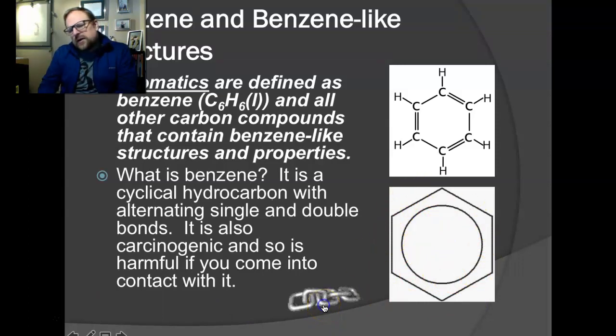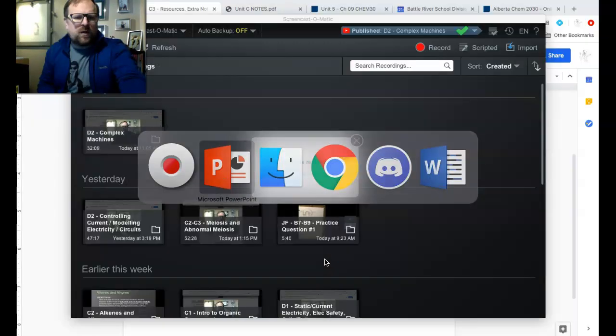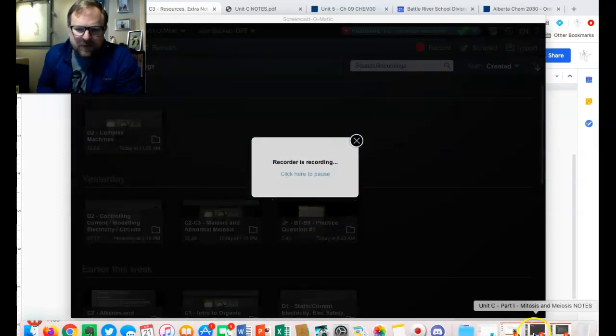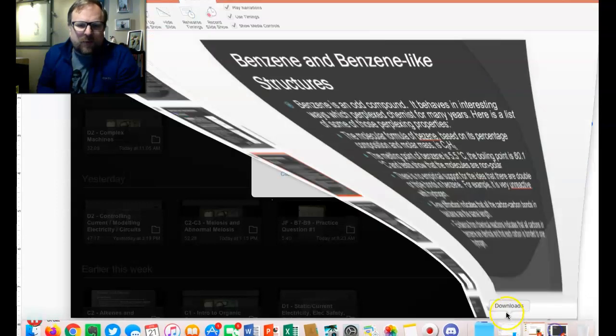I'm not going to guarantee this link works. I probably should have checked it beforehand. It doesn't seem to want to work. It was just a 3D representation of what the benzene molecule would look like. I had a little bit of trouble there, so I'm going to try to get this back up and running again for you.